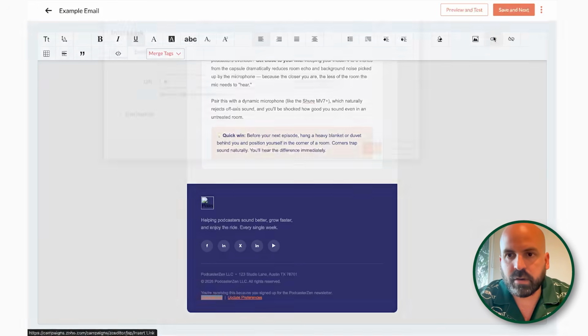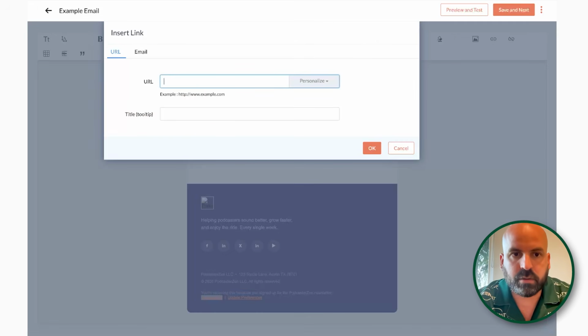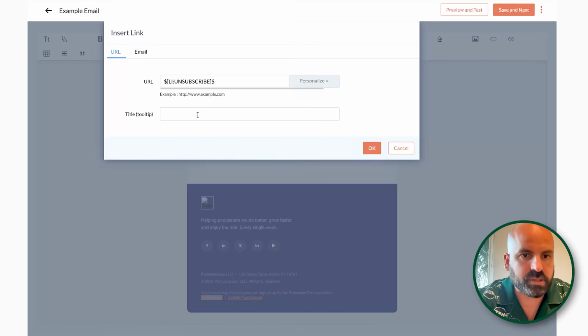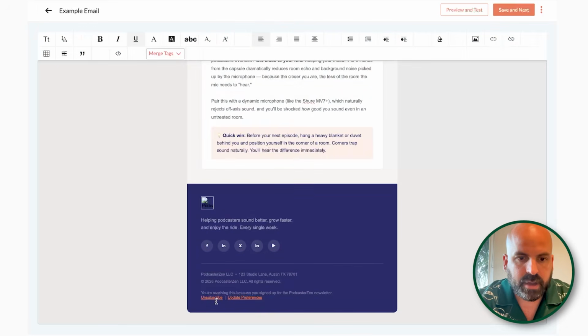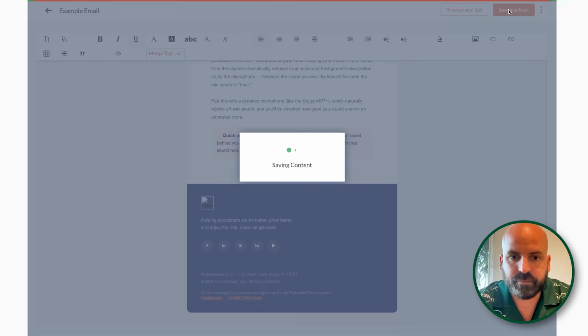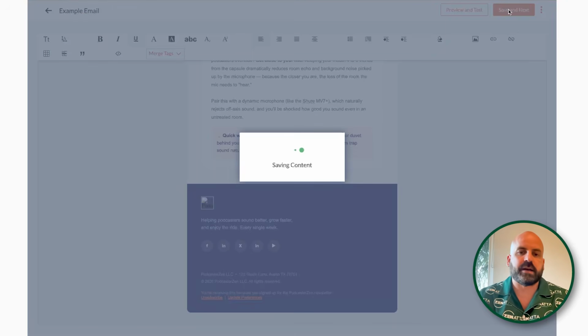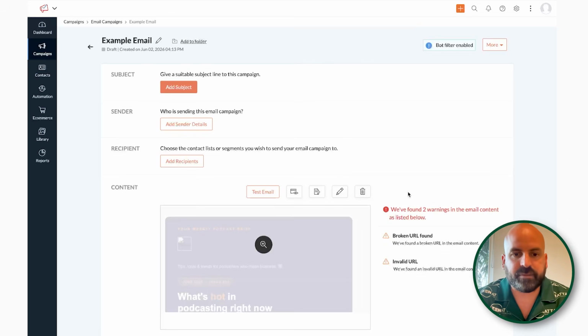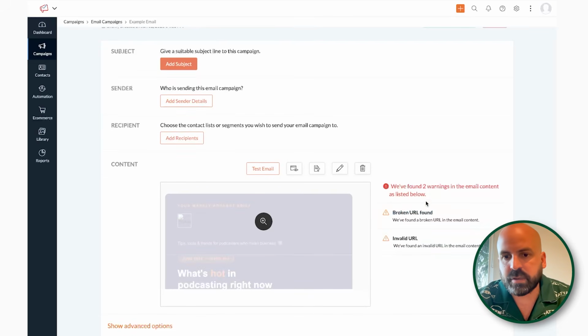So we'll come here, choose the link, delete that, and choose header and footer merge tags, unsubscribe link. Okay. And now if we save, we can see that it took the unsubscribe link. The same will go if we wanted to say, hey, first name, we can include that up there. And we can clean up these URLs as well.